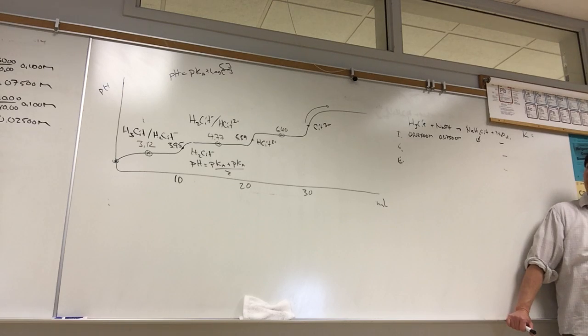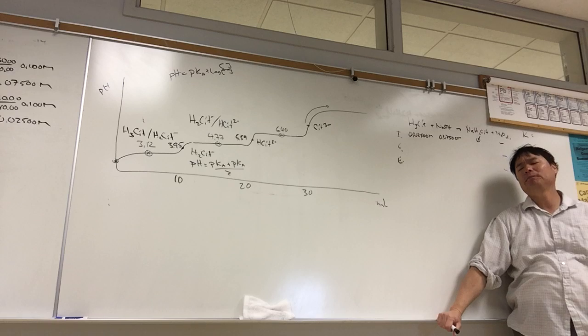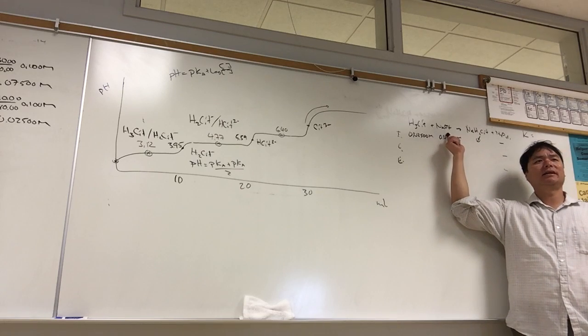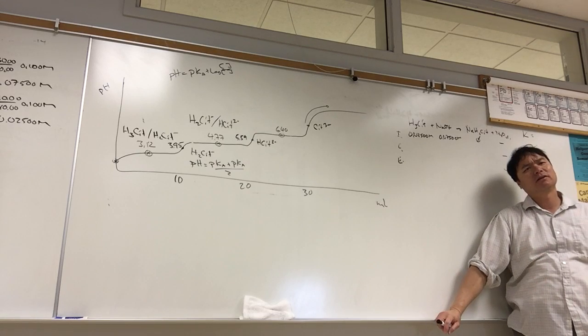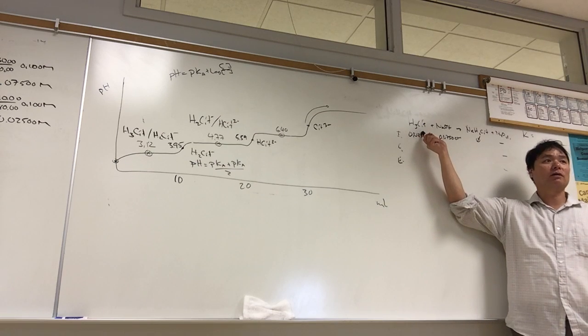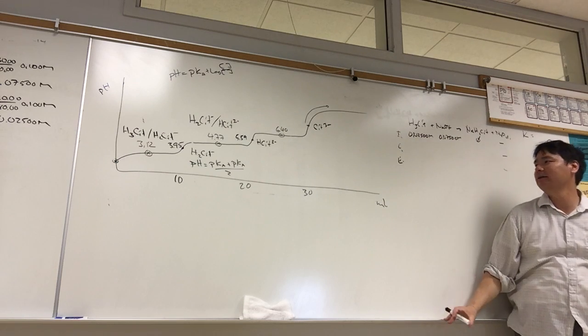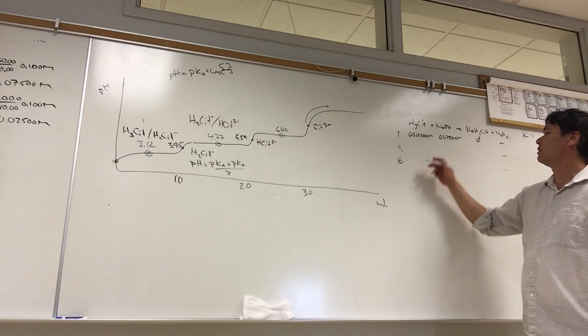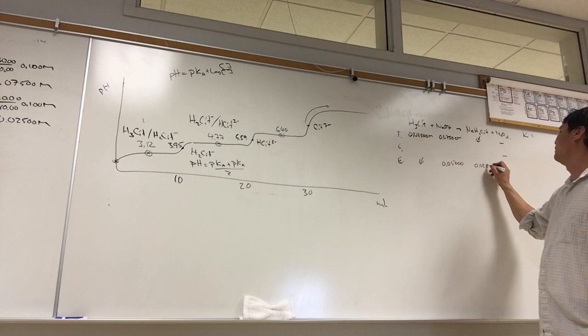Because Ka, or acid plus, well, wait a minute. This is a weak acid though. It's a weak acid, strong base. Yeah. And so Kb for a strong base is very large. But this acid is much stronger than water. And so this should be very, very large. Right? Does that make sense? And so we know that this is going to go to completion. So this is going to go to 0. This is going to be 0.05000. This is going to be 0.02500.